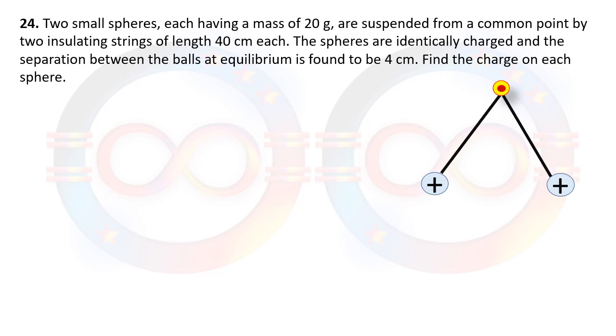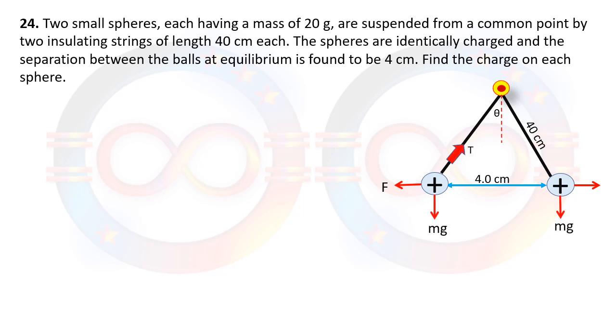So if we use sin theta, it will be 1 by 20, as well as tan theta also it will be 1 by 20 only, and it will help to simplify our calculation. Then we have to find the charge on this sphere. Look here, 40 centimeter, this is 4 centimeter, and mutual repulsive force, we have to calculate the charge. Mutual repulsive force, we will see whether it is given; it is not given in the question.